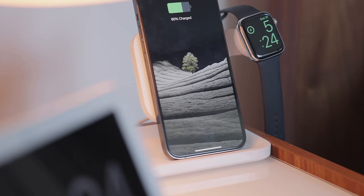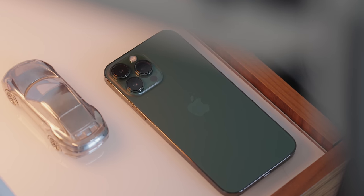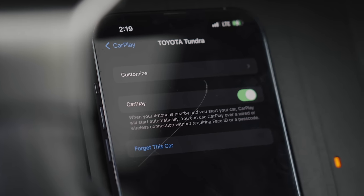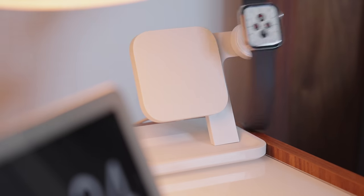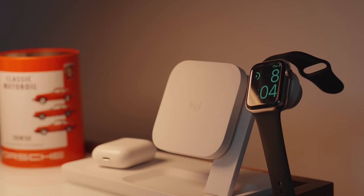My main charger is the Logitech multi-device charger that I've used for years — it charges three things simultaneously. My iPhone 13 Pro Max in Alpine Green sits there; my previous blue one got a nasty gash when it dropped onto concrete during a car video shoot. My Apple Watch Series 7 in stainless steel also charges there. I wear it less now since the Eight Sleep mattress handles sleep tracking. The third spot is for my AirPods — one unit to charge them all.